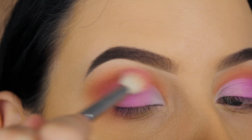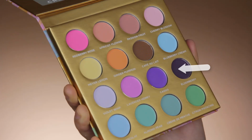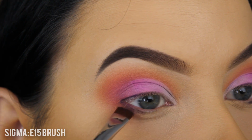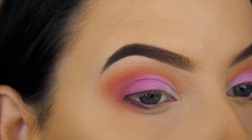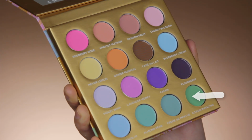So now I went in with a brush just around the edges to make sure that everything is well blended into each other. Now for underneath my waterline, I'm going to use this dark purple shade. And I'm using my flat definer brush and I'm pressing this right underneath my lower lash line. Next to the dark purple shade, I'm going in with this green shade.